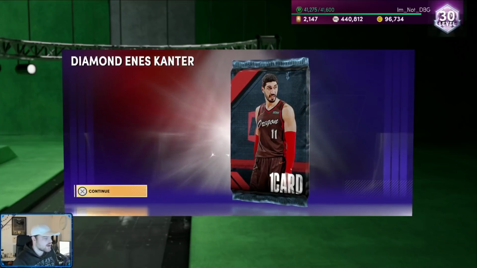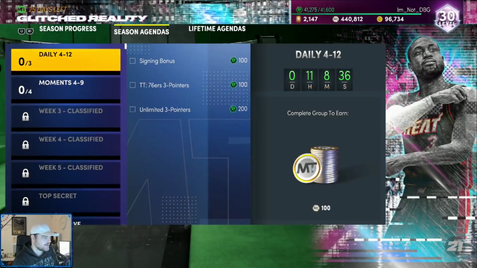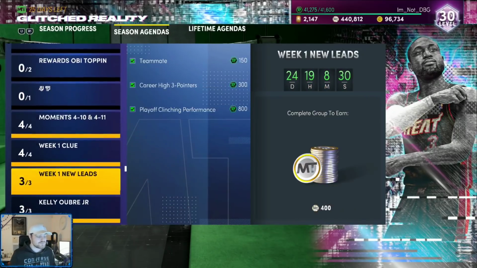DBG here, and I just played way too long for a card that is not very good. So I just completed the Enes Kanter card, as you guys can see. Definitely was not the easiest grind in the world to do. Wasn't the most difficult, but I'm gonna tell you guys it was not the easiest grind. It just took time more than anything.